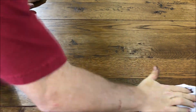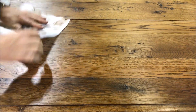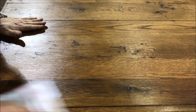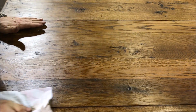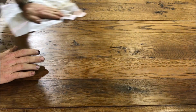So we're going to buff here, and you see when you buff, you rub really hard. You want to take off the excess. You see it's coming off on the rag here, and you want to buff it off on the rag so it doesn't come off on the sleeves of your shirt when you're sitting at your table. I tell people just pretend you've made a terrible mistake and you're trying to rub it all off, which is what you're trying to do. You're trying to get the excess wax off of there.